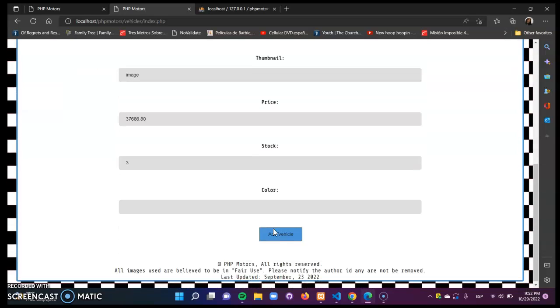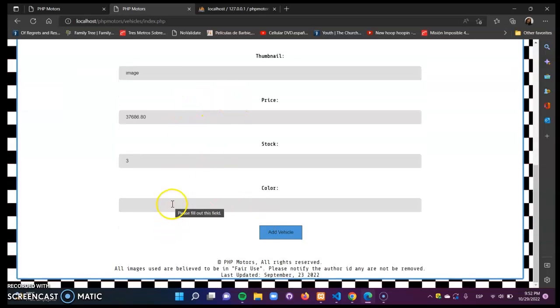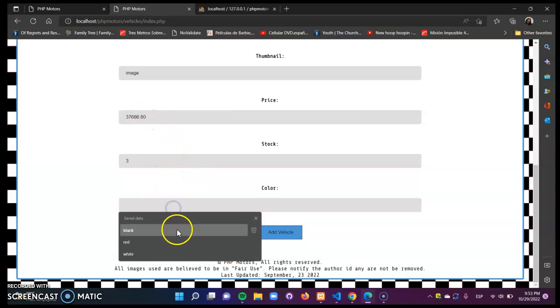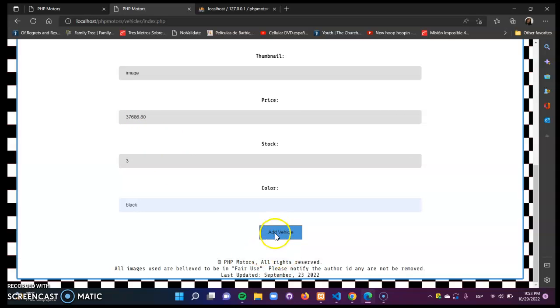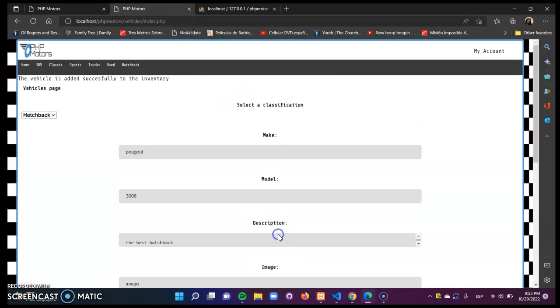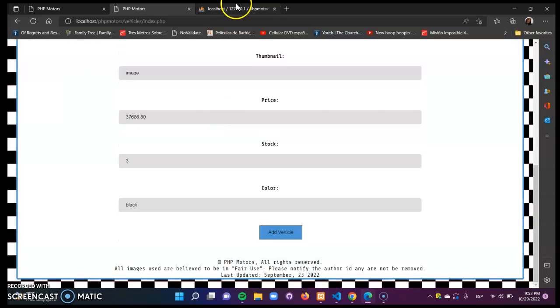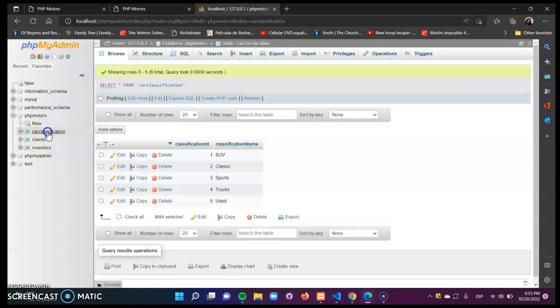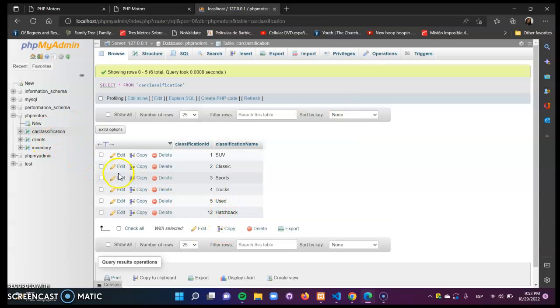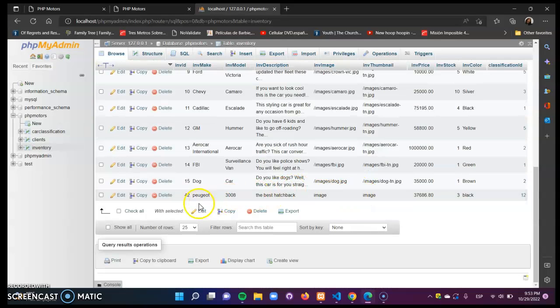You can see that it keeps the information in the fields. So validate and add the vehicle. Okay, so you can see here I have my new classification, and in the inventory I have my new vehicle added.